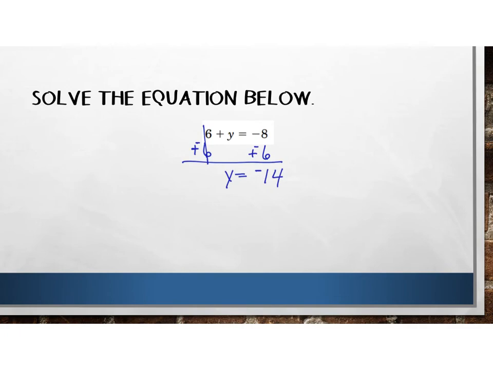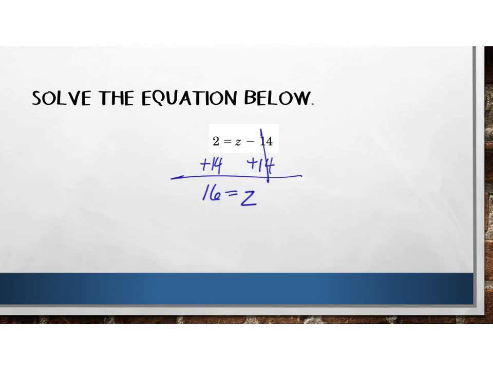And guys, remember, as I said, as you get more and more comfortable and understand it, you can easily drop some of those steps off. Instead of putting that plus a negative, you can just put the negative sign. But right now, as we're still working on our integer operations rules, I would not recommend taking out those steps just yet. Go ahead and give this one a try. Okay, Z is equal to 16.